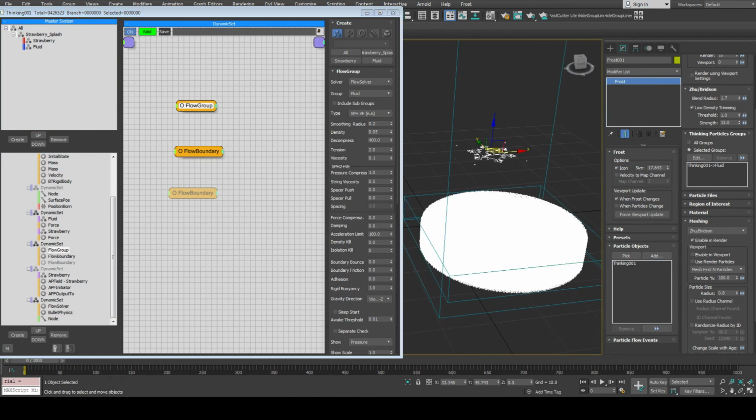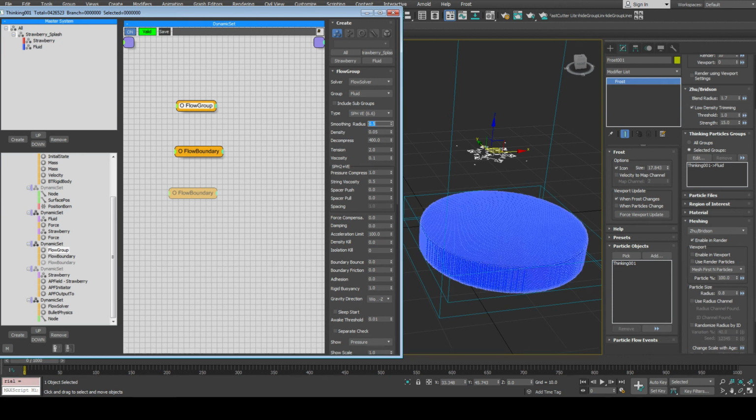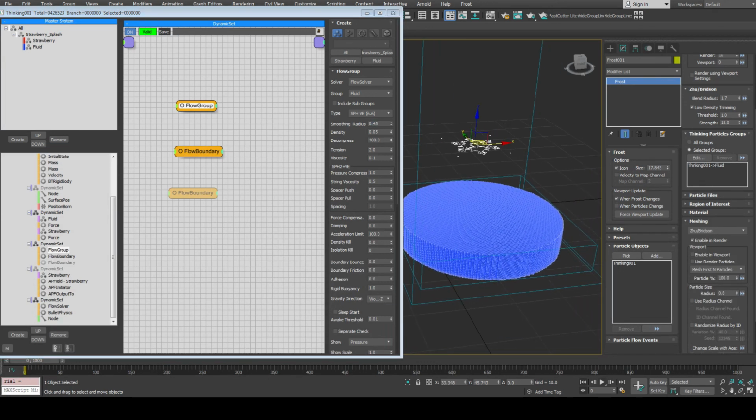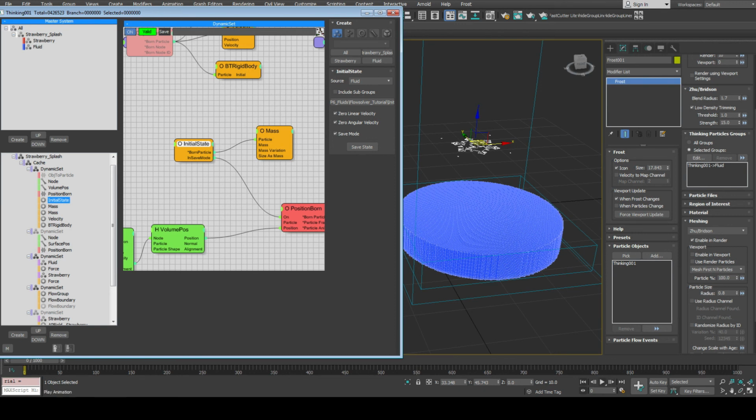Okay, it turns white. So let's increase the radius by 3.4. Okay, that's enough pressure. 0.5. Okay, so let's try with 0.45 first and we play the timeline because we want to settle down this particle and then save the state. So we play the timeline. Okay, so it will take the time a little bit more. After 100 or 200 frame we will have settled particles.